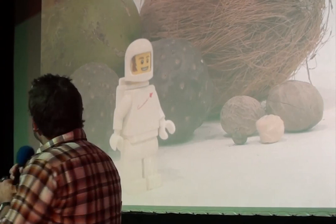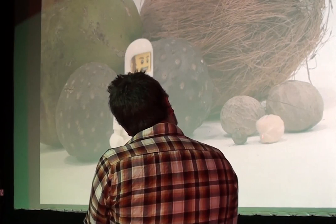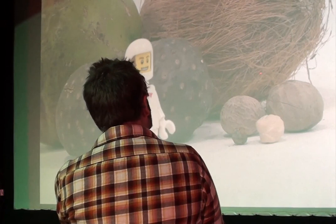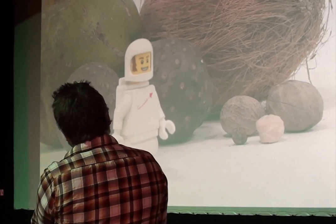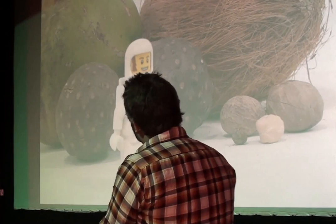We found a peppercorn was Mercury, a chickpea was Mars. Venus and Earth were about the same size, so they were nutmeg. Jupiter was a coconut with its husk still on, and Saturn was with it taken off. These two things we couldn't work out the name of — I think they're called Karane, something specific to Goa — were Uranus and Neptune. And then my Lego spaceman from the 1980s was my mascot.